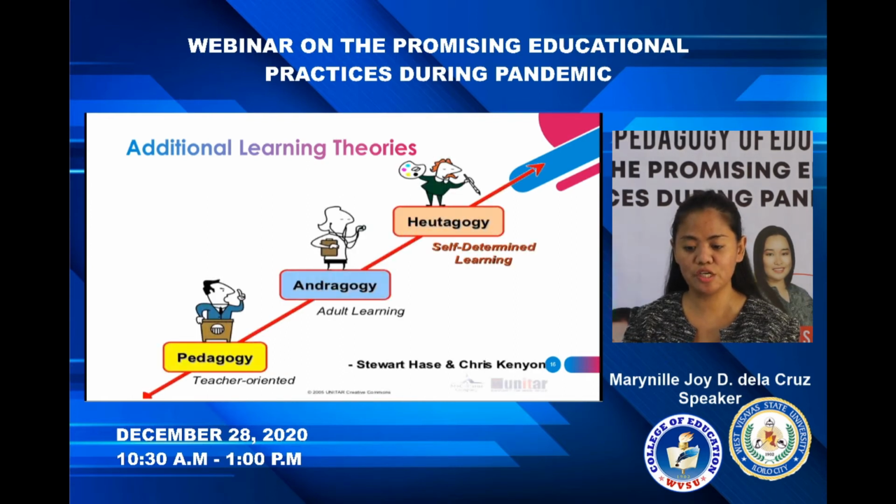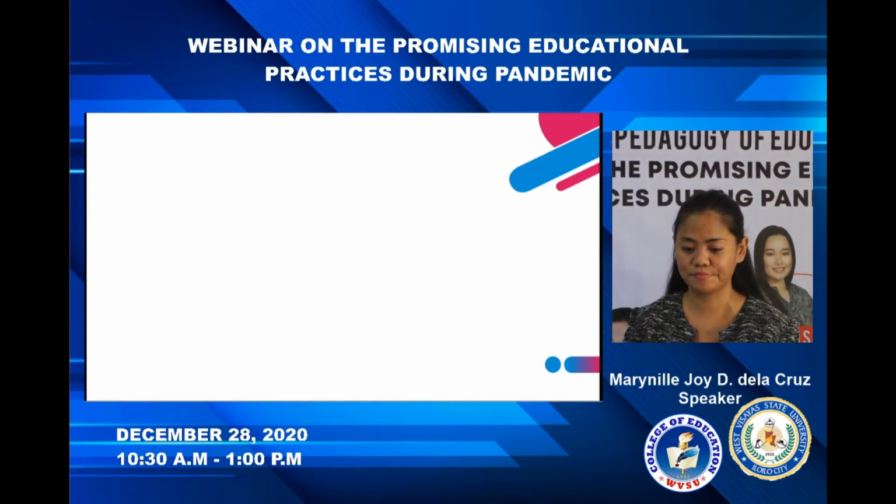Furthermore, students' learning will no longer be caged in teacher-oriented learning, the pedagogy, but it will help students become self-directed, andragogy, and self-determined learners, who will become more focused on information related to their future careers, and they will become involved in higher order challenges and thinking where they will be at the center of their learning experiences in order to meet their professional needs and interests, according to Hayes and Kenyon, 2000.